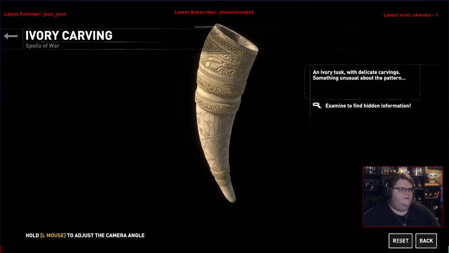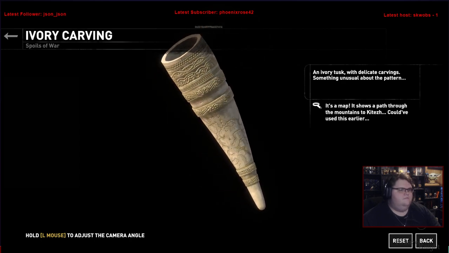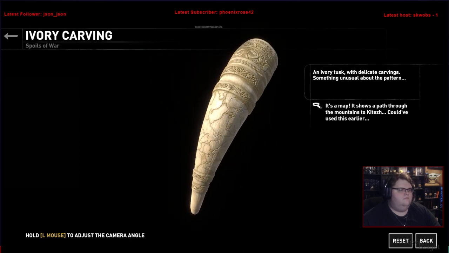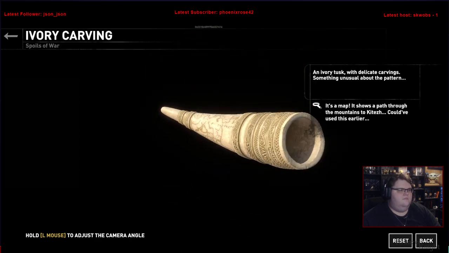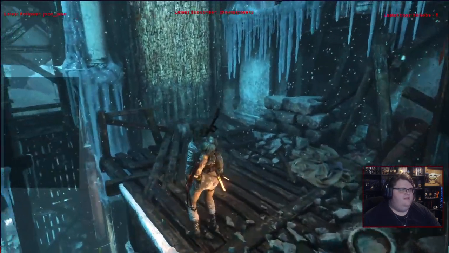An ivory tusk with delicate carvings. Something unusual about the pattern. It's a map. It shows a path through the mountains to Kitezh. Could have used this earlier. Yeah, it would have saved her a bit of trouble.